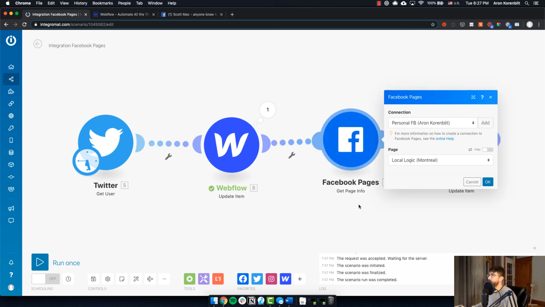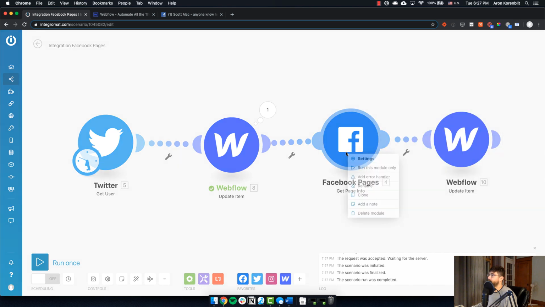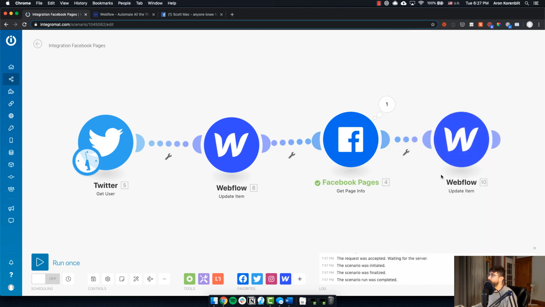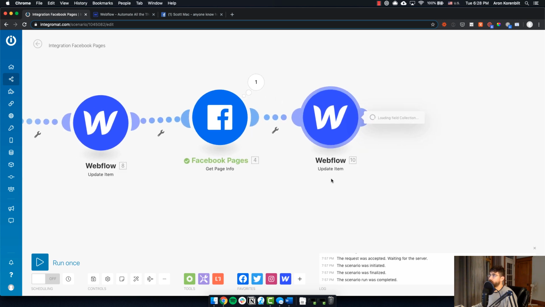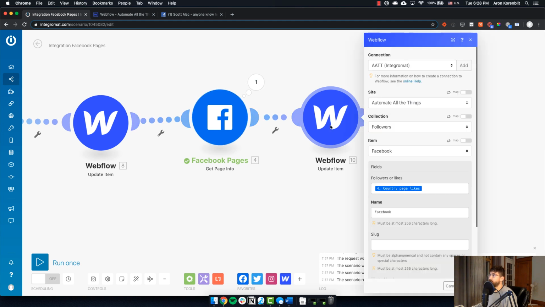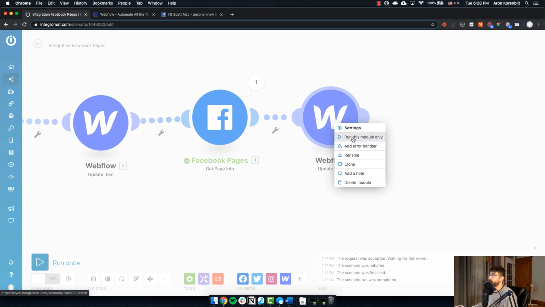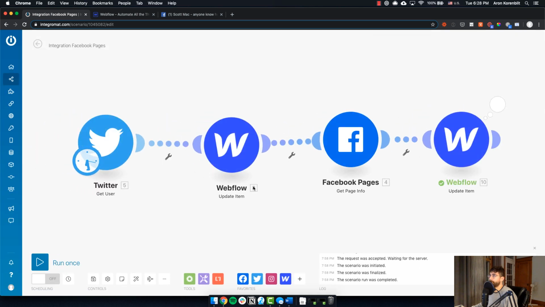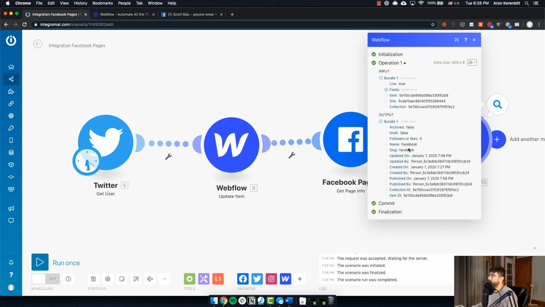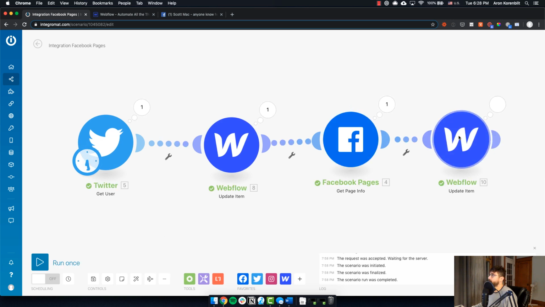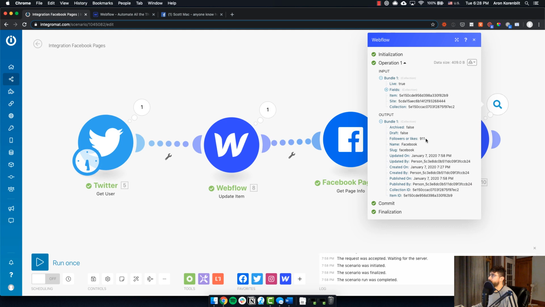And then we kind of do the same thing, but with Facebook. So I have kind of a company page here. And if I run this module, it's gonna run the whole flow up to there. And then I want this country page likes, right? So 911. And if I go into my Webflow item, I do the exact same thing. Instead of the Twitter follower count, I put the Facebook likes right here, put the name as Facebook, set live to yes. And then let's run. There we go. And then it's updated. We can run the whole thing. There we go. And then we have follower likes 911.